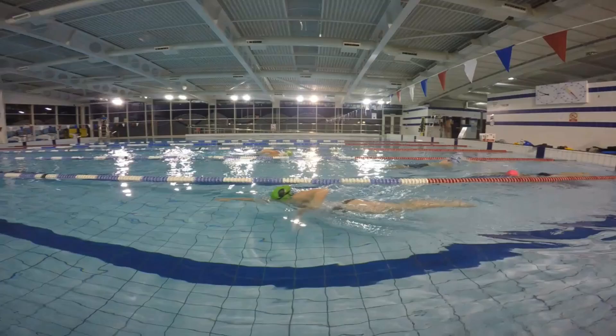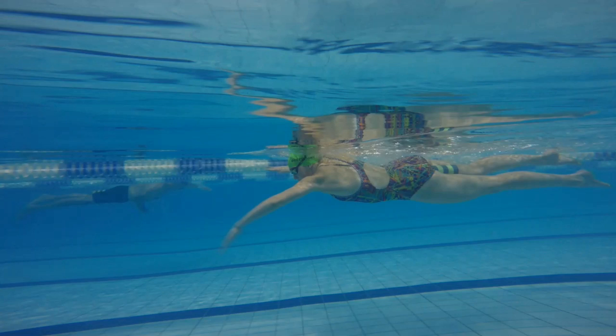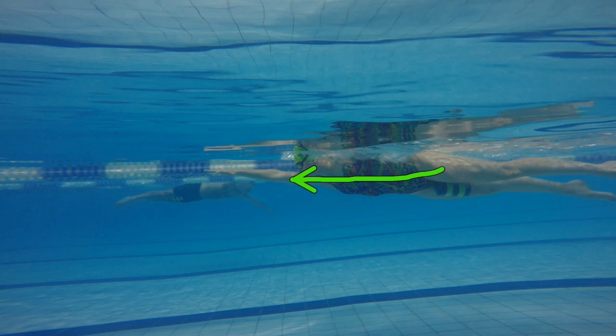For doggy scull our head is down and you can either breathe to the front or to the side. We're again using a pool buoy so there's no need to kick your legs. Looking underwater, we want a good focus on pressing the water backwards — that means high elbow and high wrist pressing through in this direction. Then we push all the way down so we're level with our pool buoy or our thigh, and when the arm recovers it comes back under the water — it doesn't come over the top — then it reaches fully forwards again, focusing on pressing back as we go through the water.